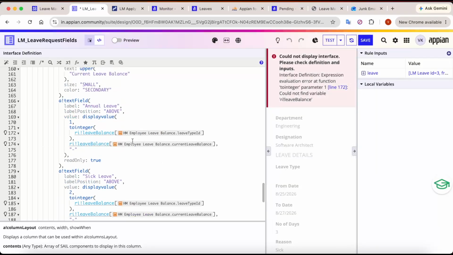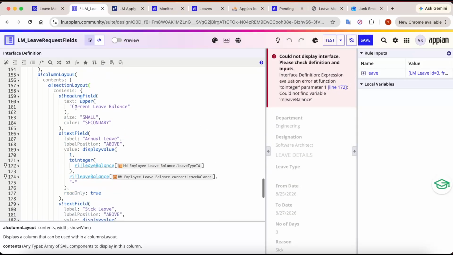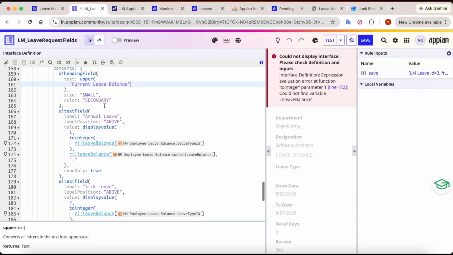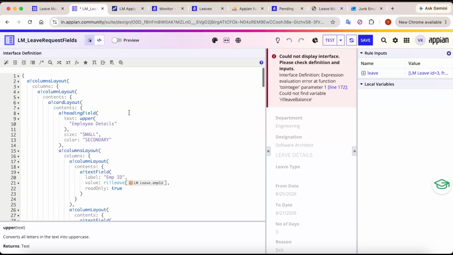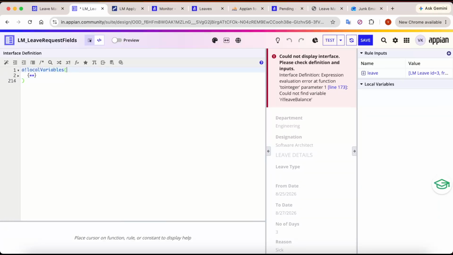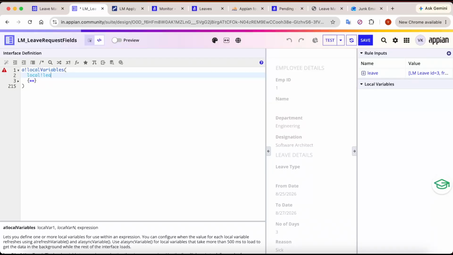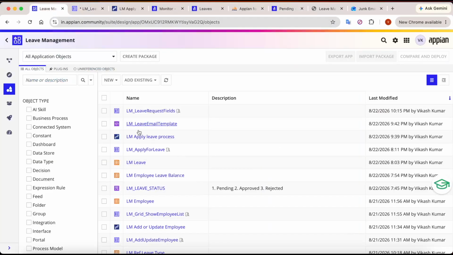See here, same component we have used before as well, like the current leave balance that we are showing as of now here, and the logic that we used in the apply leave form, same logic we are using here as well. But first of all, we have to use the leave balance for the employee, right? So this is going to be the leave balance here. So for leave balance, I guess already we have the values in our apply leave form. So same query we will again copy paste.